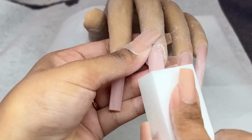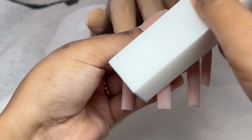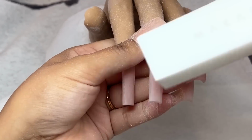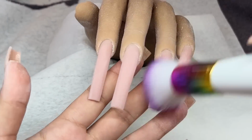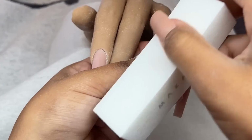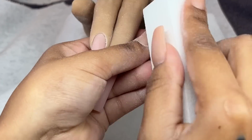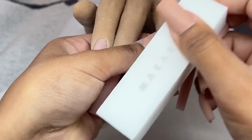Whenever you're filing with a hand file, you can see all the little grooves and divots that hand file causes. So using a more coarse grit on your buffer will always smooth it out way more than a very extra fine buffer. That's why I'm using this one. I want to make sure that everything is super smooth, so when I go in with my nail art, it is perfect for the nail art portion.